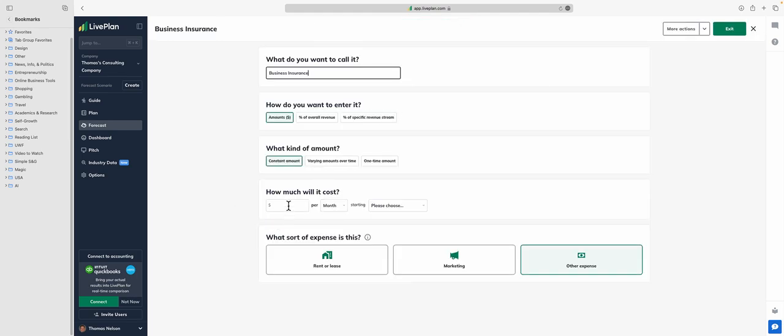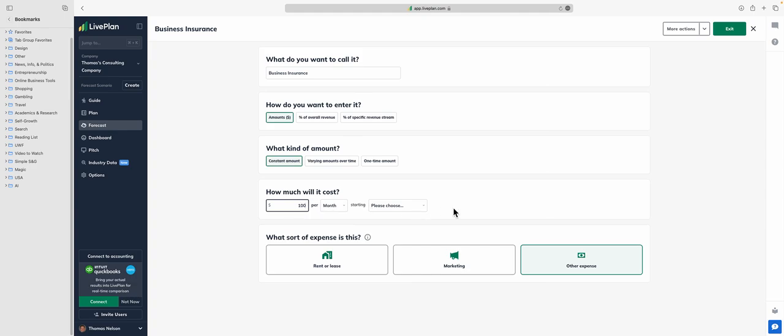Business insurance. Business insurance varies widely in price. I've had business plans that failed just because business insurance turned out to be so high. That's not common, but we live in the South, and if you want to build a shell building down here, you probably can't, because the insurance companies are charging such a high price for the possibility that a hurricane will blow it over, that it really makes it impossible to build a big shell building and make a profit and pay the insurance. Anyway, our business is not that way.